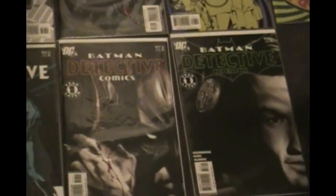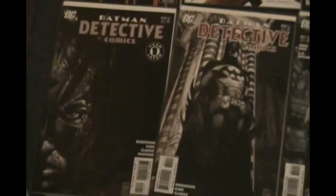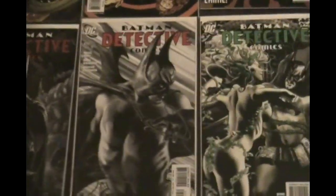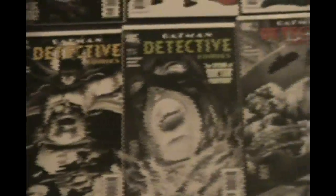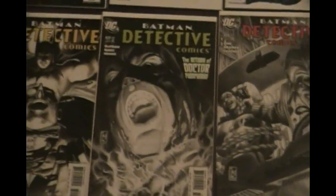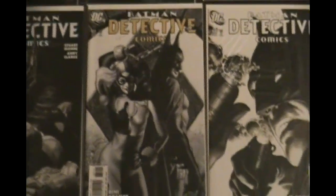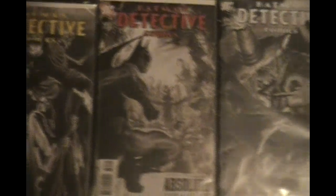2005. Now we're into 2006 with the reintroduction of Two-Face. Actually, Harvey Dent had briefly been cured of Two-Face around the time of the Hush storyline, but this is what reintroduced him back into the fold. And here we get to one of the best runs in Detective Comics, bar none in my opinion, when Paul Dini of Batman the Animated Series fame, creator of Harley Quinn, joined the Detective Comics writing team and did a fantastic job. These black and white covers are stories that he's written, and he's a remarkable writer. This is when Batman was at its most interesting, I think, in the comics in a long time.